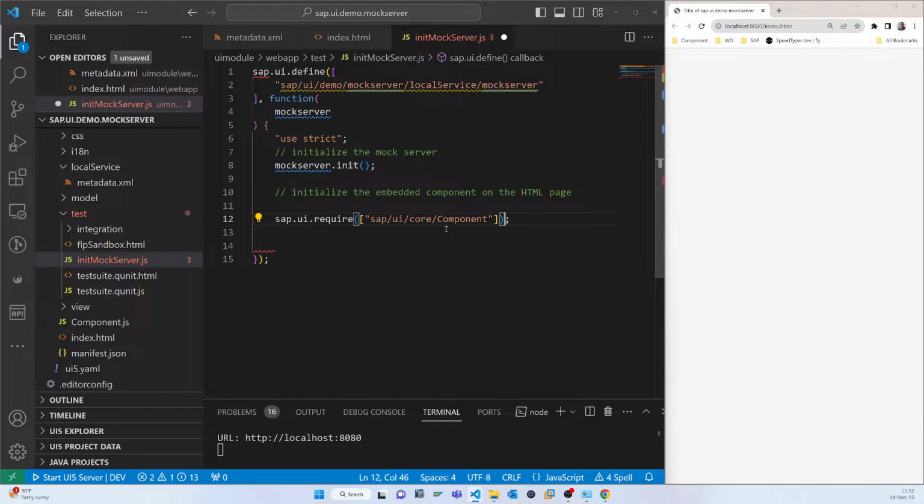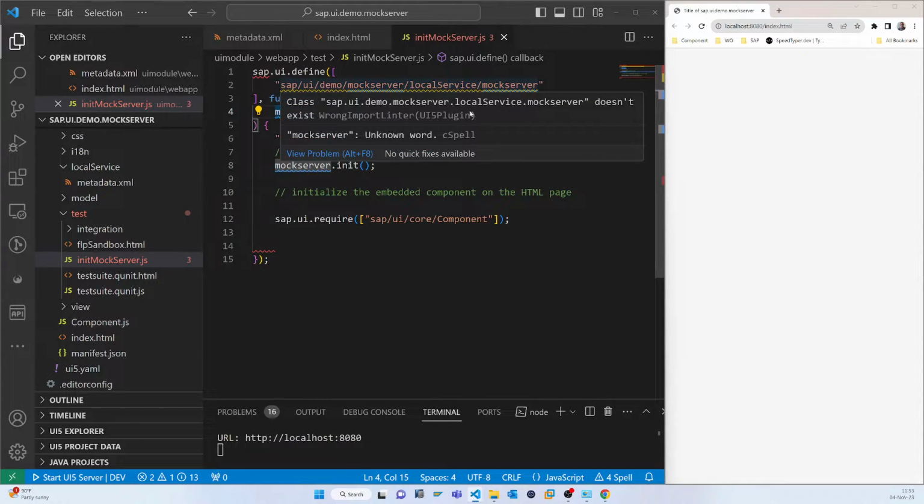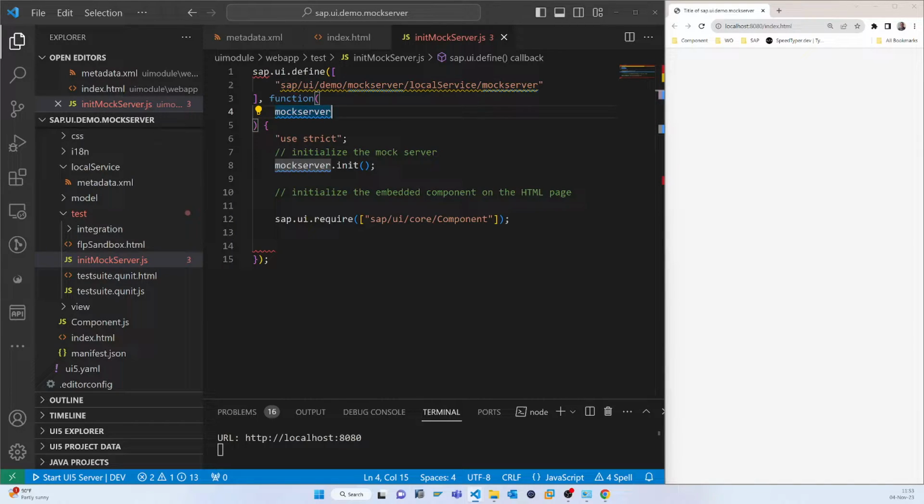So that's it. Now actually you are just initializing the mock server, but actually there is no real mock server, because that is our local server, and inside that local server there is no mock server. So now we have to create the mock server.